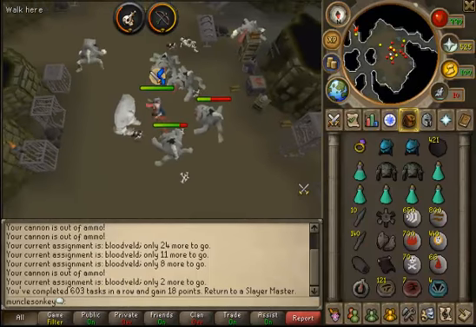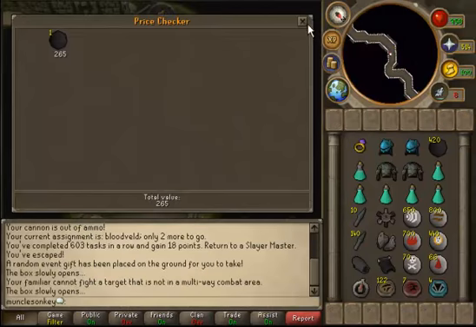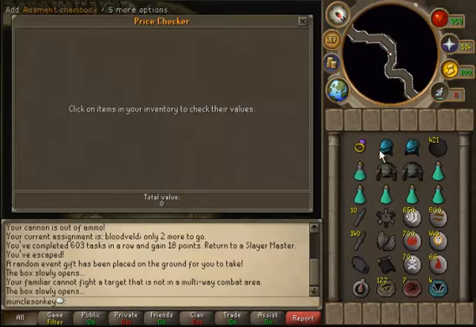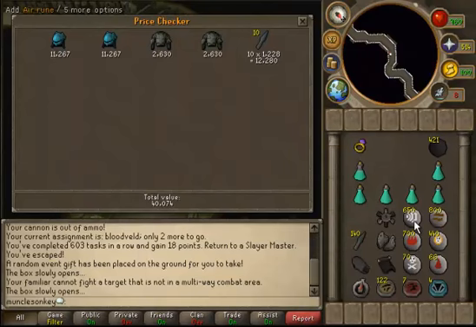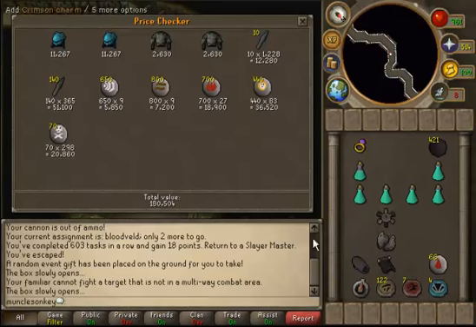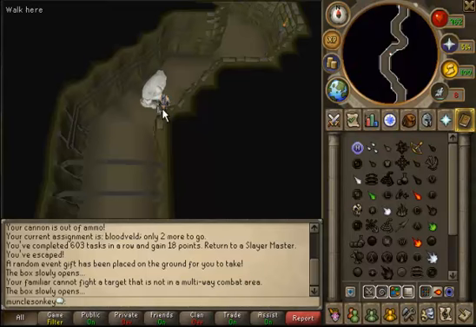And I'll go price check this to see how much money I lost. Okay, I used a little over 2k cannonballs, so about almost 600k in cannonballs used. And the loot I made back is not going to be very much, so I made a very, very large loss in this task, but it was a lot of XP, so yeah, I lost almost about 400k. That sucks, but I'm okay with it because it was worth it.